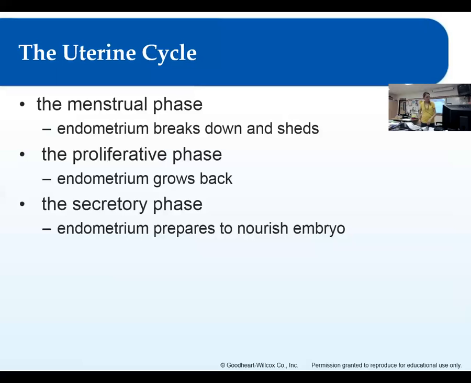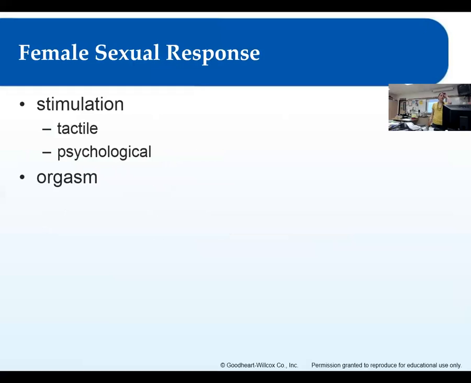Start back over. All right, last slide on here is the female sexual response. A couple things to know. You can flip over to page 549. That last little section talks about this. In the female sexual response, stimulation occurs similarly to males. Tactile or psychological arousal occurs. And much like an erection for males, the clitoris becomes erect during sexual arousal, and that increases secretions from the vestibular gland and the vaginal wall. That facilitates sexual intercourse.